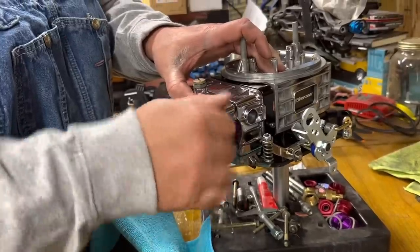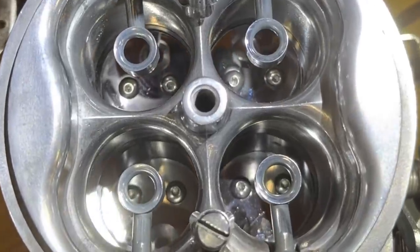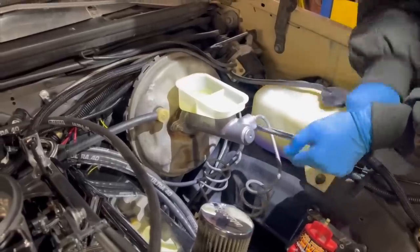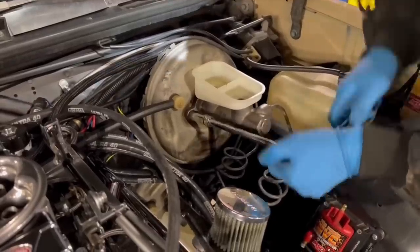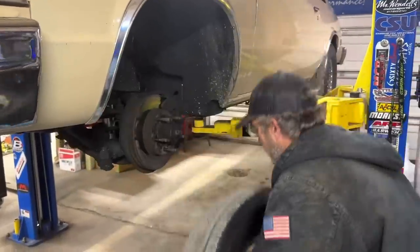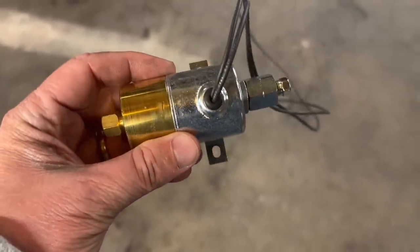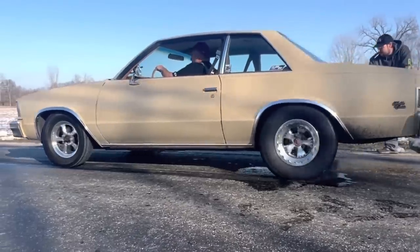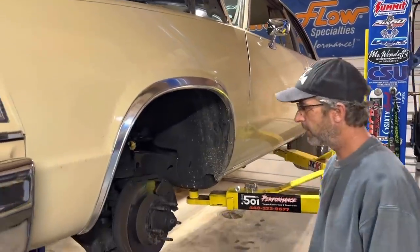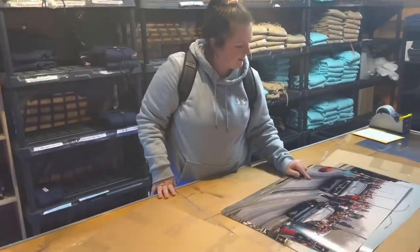If we get some decent weather here soon, I'll put the carburetor back on the Mustang and go out and tune it a little bit before Tony and Tess make it back to Ohio. As I was finishing up that carburetor, Jeremy was just getting started putting the new master cylinder back on the Malibu. Then it was time to run the car up on the lift, remove the driver's side front wheel, and figure out how we're going to plumb and mount this new line lock solenoid to the frame. The line lock helps lock the front wheels and allows the rear wheels to spin free during a burnout. Jeremy starts the engineering process about the same time that Allison showed up with a new batch of posters.